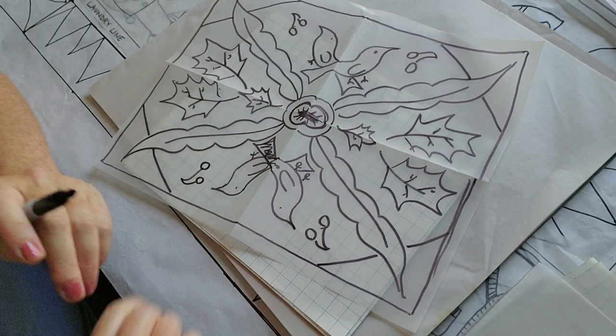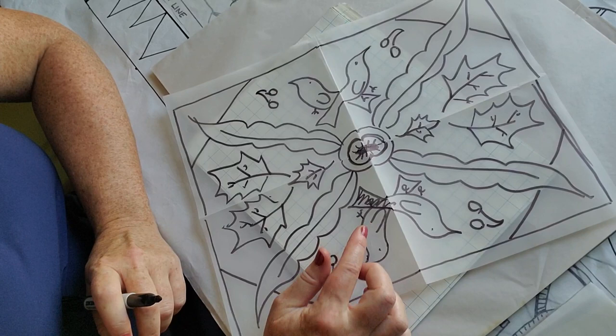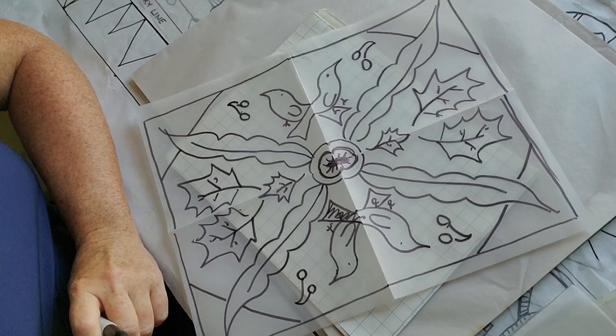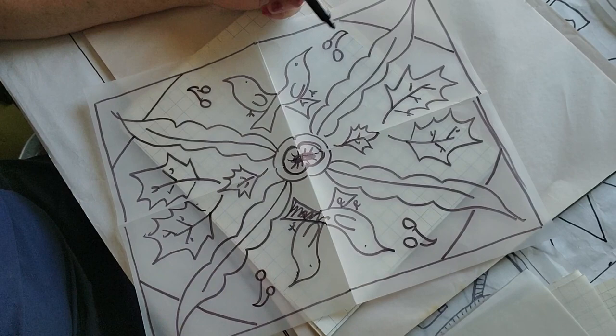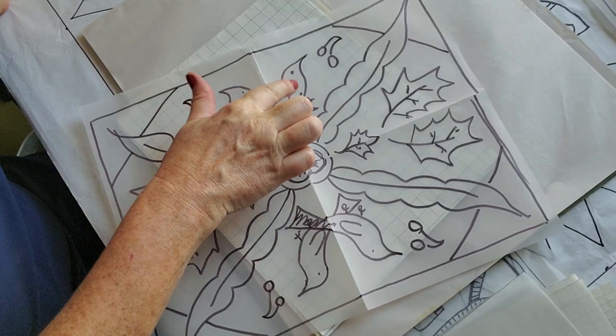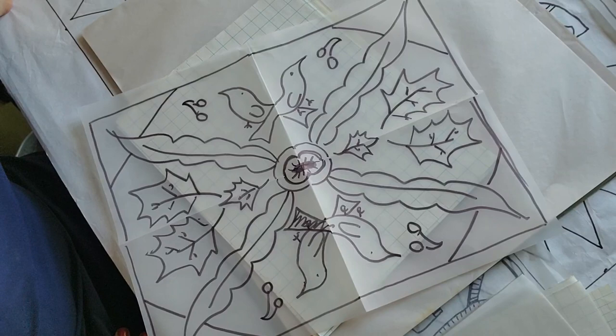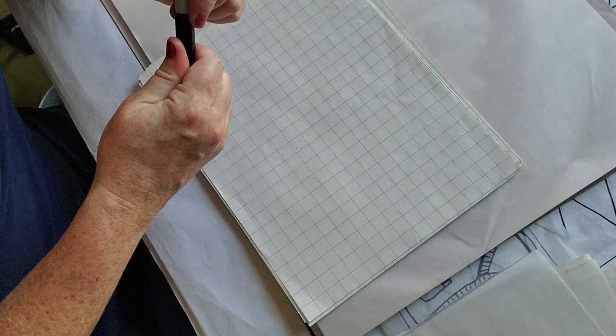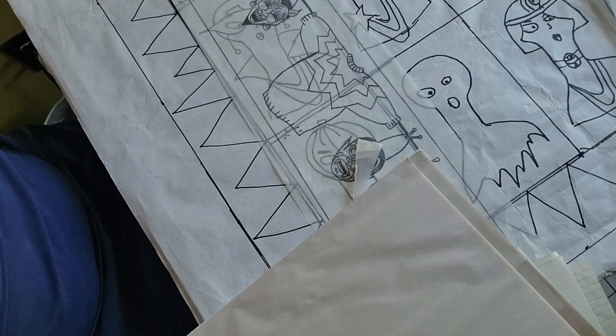I've not created a heart-stopping work of art here, but the principle is the thing. I solved the problem with the birds' tails by crossing them — I think it's actually a good solution. The four long plumes remind me of pods. This is a design I could see doing four seasons with. If you drew your base and decided to have something sticking through in each corner with the corner blocked off, you could do different birds, four different seasons, four different plumes, four different colors, styles of leaves or fruits — it's a good design for that. Let me show you another technique before I show the pieces I'm actually working on.